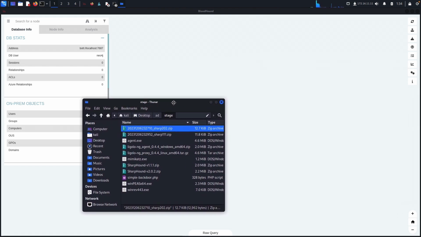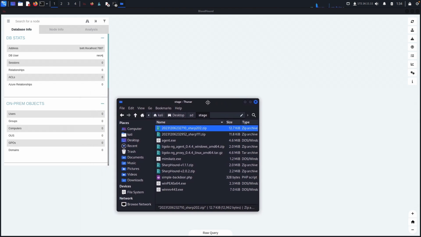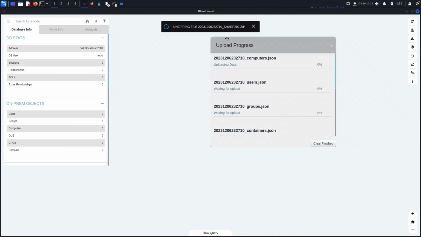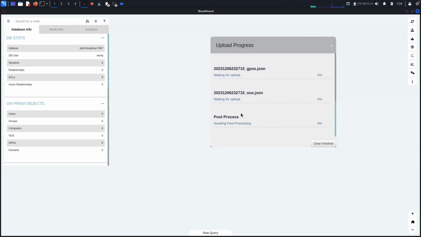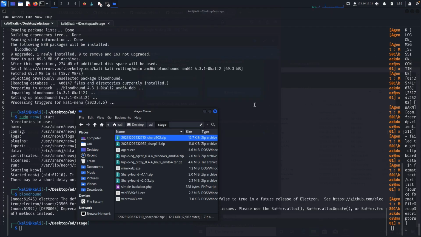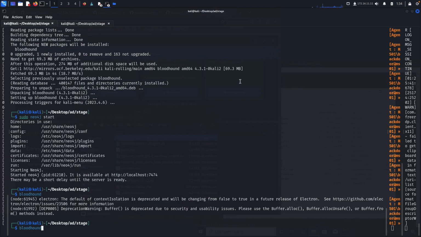Why did we do that? Well, the last time I played around with BloodHound and tried this with the new SharpHound image, here's what I did. And here's what you should be able to do. You should be able to drag and drop this zip file, and it should go ahead and upload the zip and extract these JSON files, and you'll see it started to. It recognized the JSON files, but they just sit here at 0% and nothing ever processes. Just hangs here forever. So what I'm going to do is close that. We're going to run BloodHound again.